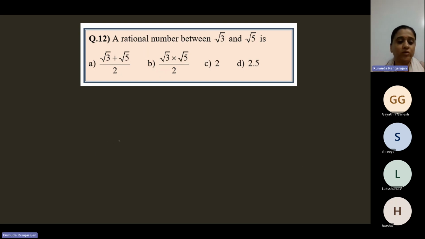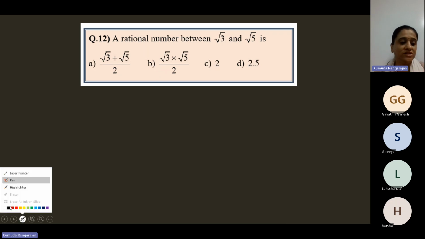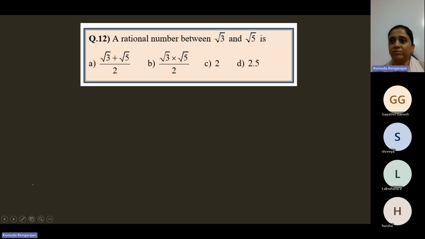Fine. See, the question is, find a rational number between. So we need to eliminate from the options the irrationals. From the options A, B, C, D, we'll eliminate the irrationals. Correct? Like for some particular competition, the teacher is selecting only girls. So the boys are made to sit aside and the teacher goes ahead with the girls, right? Like that, options A, B, C, D have both rationals and irrationals. But the question is a rational number between these two. So keep aside the irrationals.